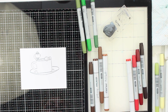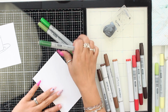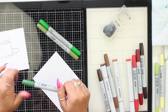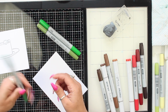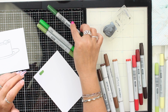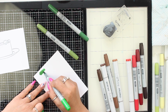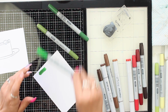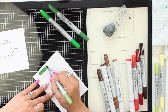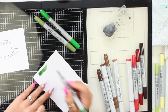All right, so what I think I'm going to do is color the cup in green. I have the YG67. I think this is gonna be the darkest. And then I have the G7. And I'm going to just go over everything like that. And the YG63. And that is what I think I am going to do. And I can always go back and darken some more.